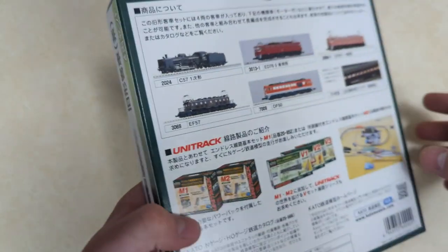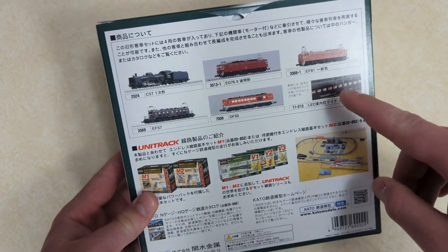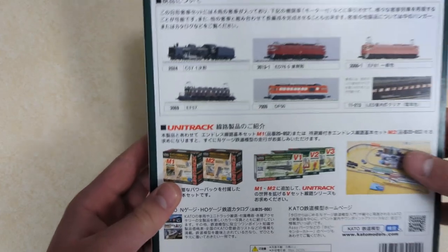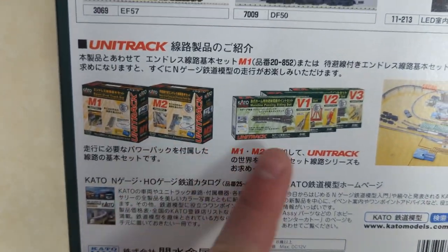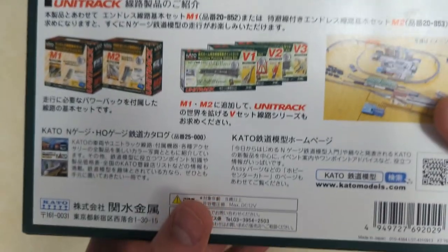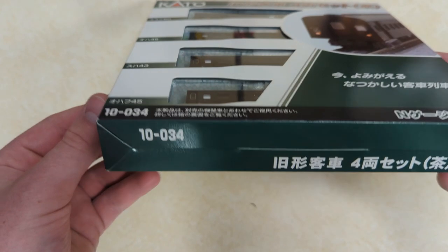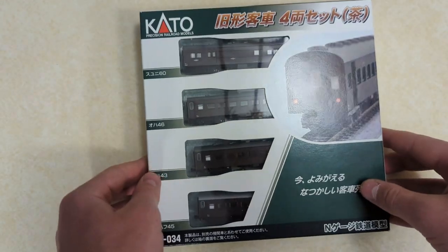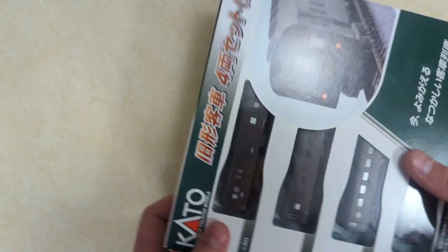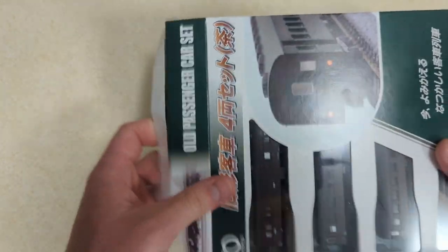The back shows us some more products. So we have some locomotives, and I think that's another passenger car. It also shows us some track sets, and a nice picture right here of somebody's layout. Very, very nice. There's not much else to see on the box. I think it opens from the top here, so let's go ahead and open that up.